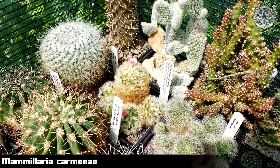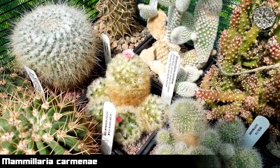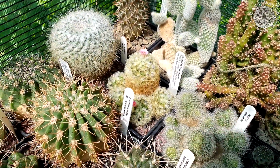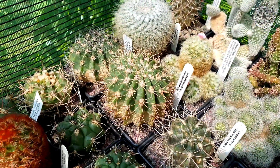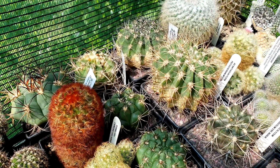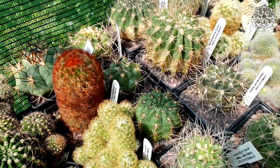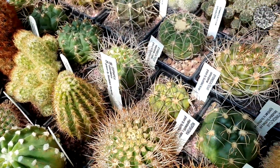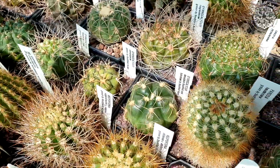Mammillaria carmenae in flower. Not many flowers on it at the moment, but this usually flowers on and off throughout the summer. But yeah, not many more buds or flowers to speak of. I've had more flowers on the ones that grow on the windowsills all year round than any of these ones. Still lots of time for many of these to come into bud though.